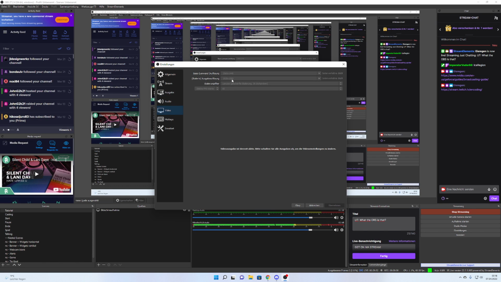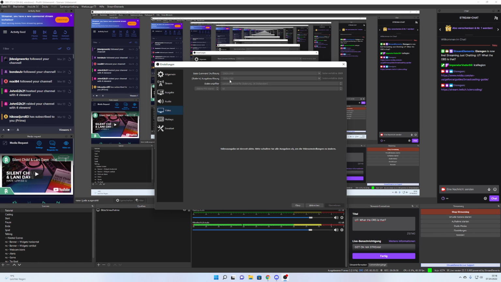You want to stream at not 1080p, but below, something between 720p and 900 something. For very high motion games, you maybe want to even drop to 720p. You can drop your bitrate then as well, which makes it more accessible for viewers who don't have that good of an internet.